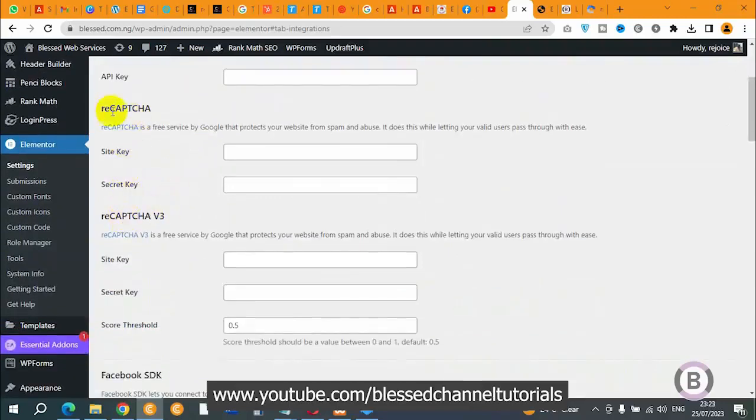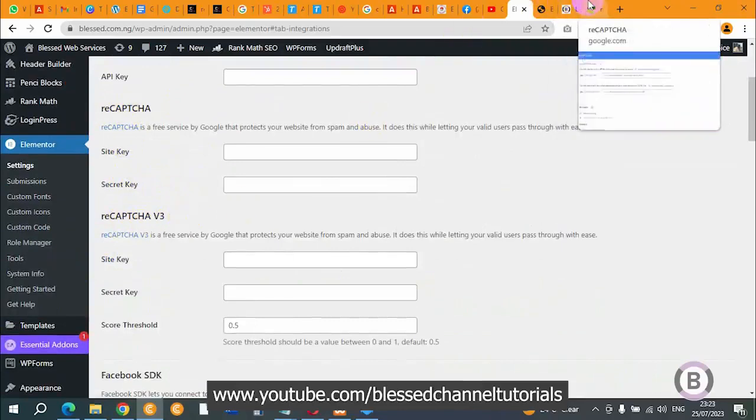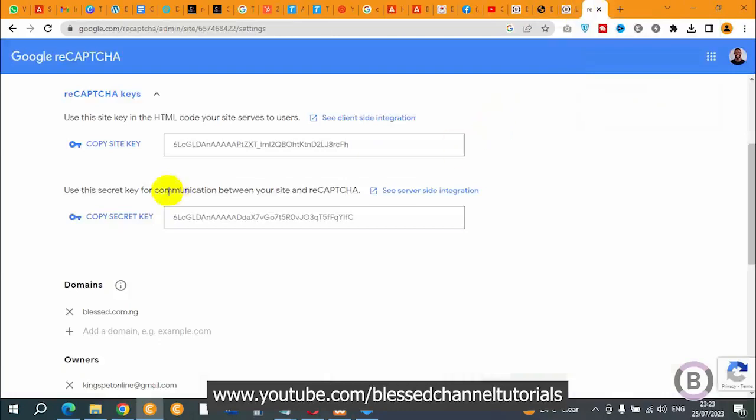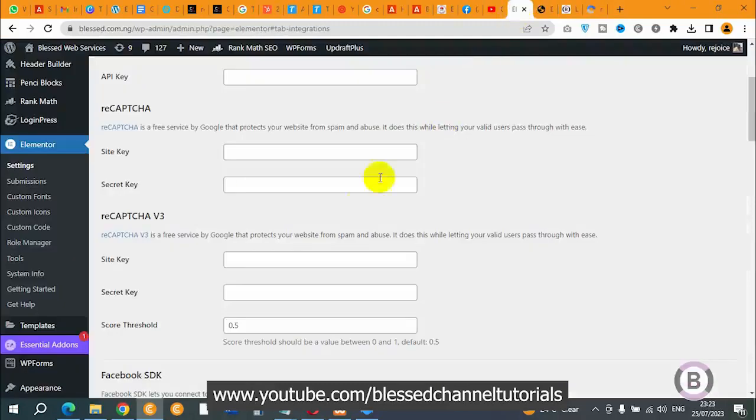That's the reCaptcha, and you have reCaptcha V3. Now you should take notes from the other video, where I explained the difference between V3 and V2. Make sure that if you have a V3 reCaptcha set on your site, if it is a V3 reCaptcha you generated, you add the codes to your V3 here.